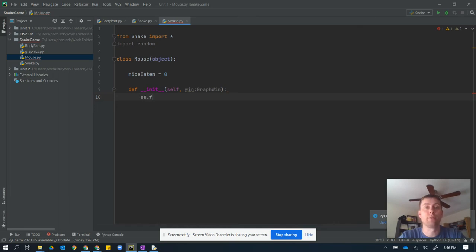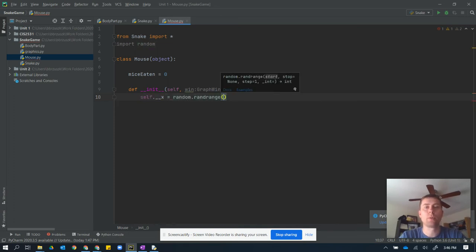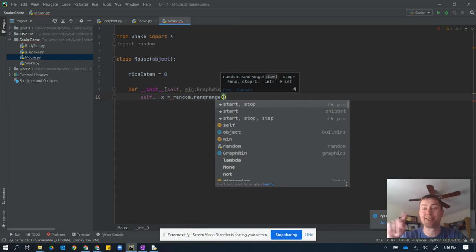All right, so I'm going to create an x location, a y location, and then the mouse. So let's do self.x equals random.randrange. I'm going to use randrange here because I want to make sure that I have a step in there. It can't just be a random integer because I need these mice to be at x coordinates like 0, 20, 40, 60, 80, 100. I can't put it at like 107 because then my snake head won't match up with the mouse perfectly. That's the whole goal. I'm trying to make this easy on myself.